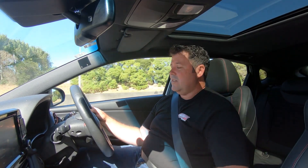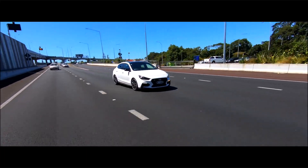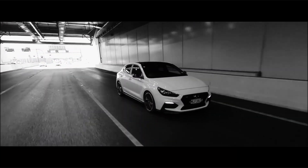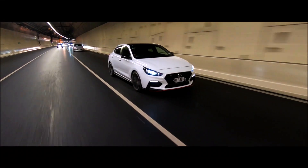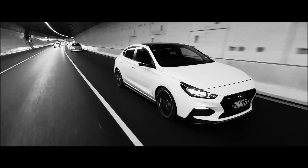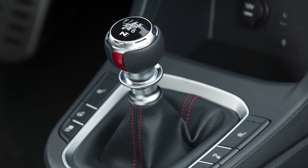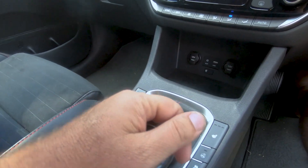And this is the result. It's a 202 kilowatt, two litre turbo up front under the bonnet, 349 newton metres of torque. It's got a six speed manual. You can only get this car with a six speed manual — there are no automatic gearbox options — and I absolutely love that.